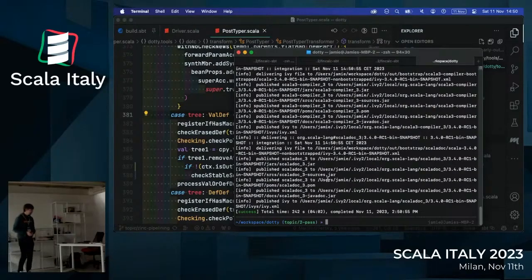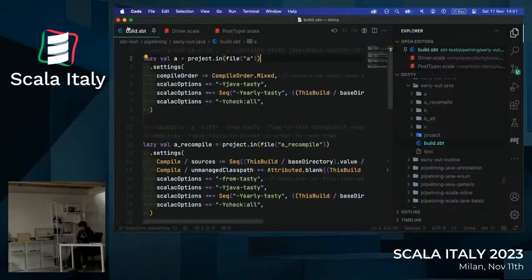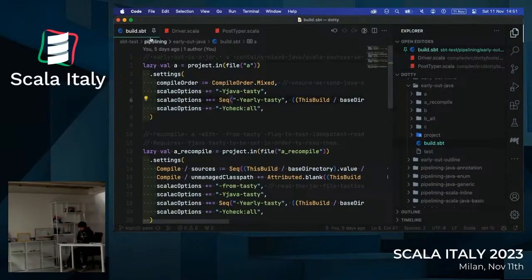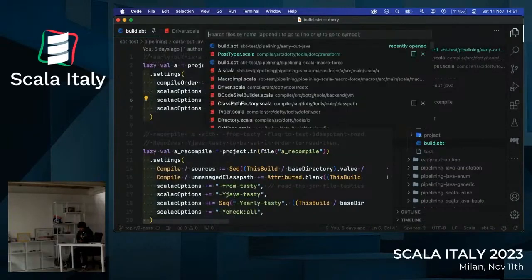Wow, this is compiled, so I don't know if we can actually try this out. Otherwise, if this doesn't work, then why can't I close this? I don't know, just do.